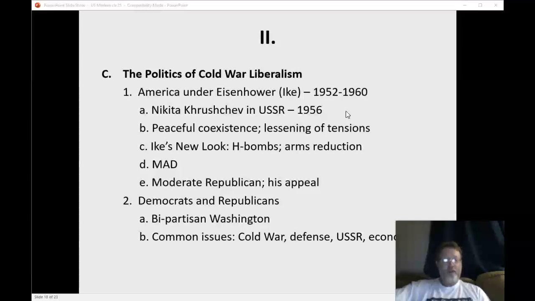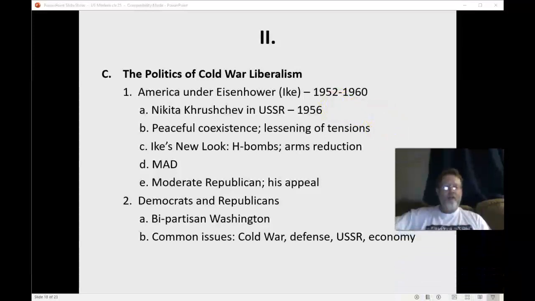We must support containment. They all agree the Soviets are enemies. Again, the degree to which you want to villainize and demonize the Soviets is argued, but generally speaking, everyone agrees the Soviets are our biggest enemy in the world, our biggest problem. And the economy. Generally, people agree the economy is a major concern. Nowhere in here are social welfare issues. Truth be told, the Democrats lean away from this too.